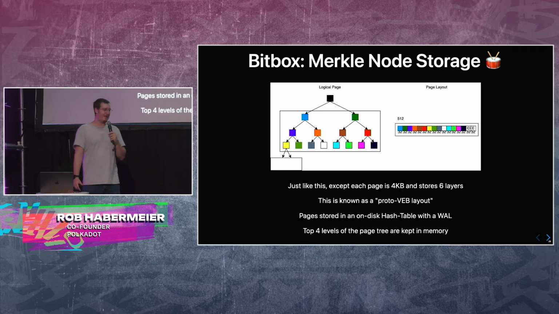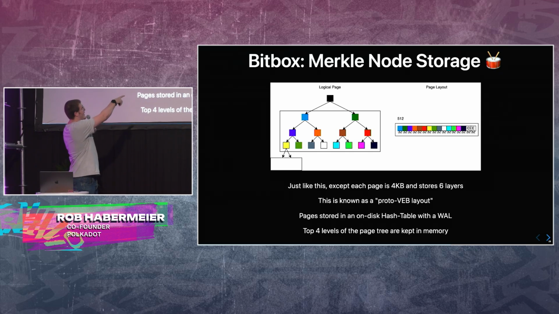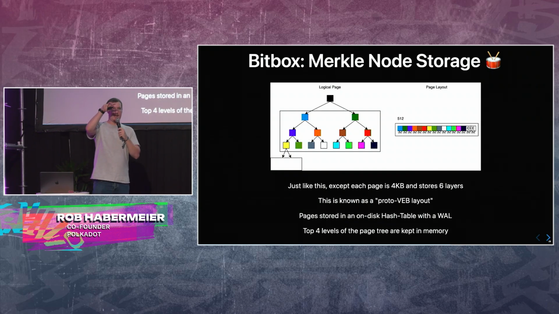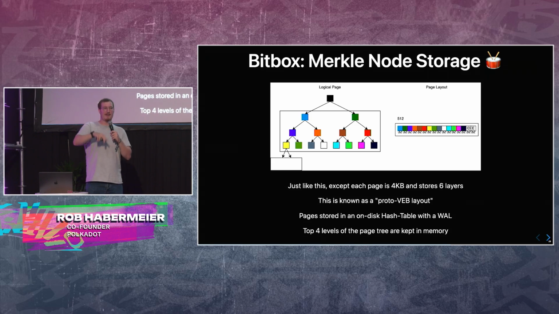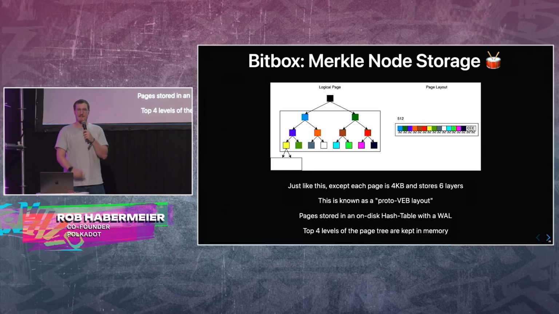Here's how we store our nodes in pages. Logically, it looks like the thing on the left. In practice, it's just a vector of bytes, and it's the thing on the right. The thing on the left shows how each page stores what we would call a rootless binary tree of a certain depth. So it stores the left child, the right child, and then a few layers down from that in a binary tree. And then each of those children has its own sub-page, and the root of the binary Merkle tree is stored outside of that. And this is a format that's known as the van Emde Boas layout.